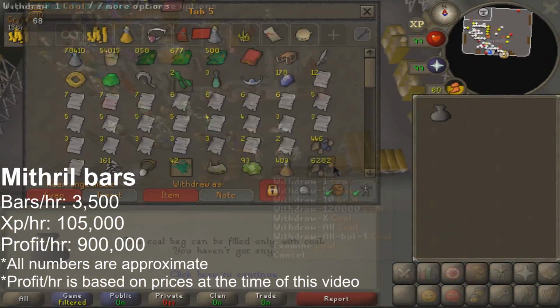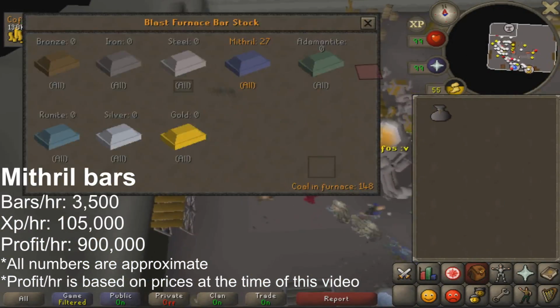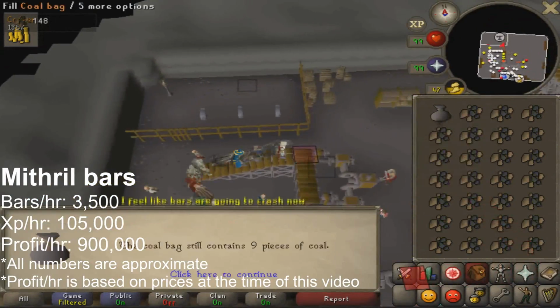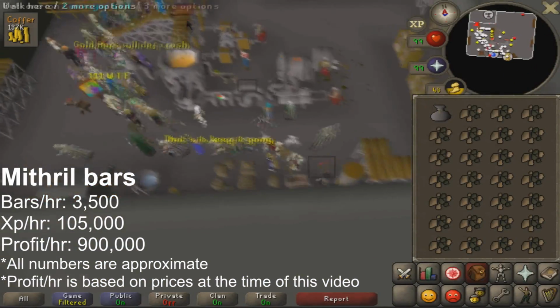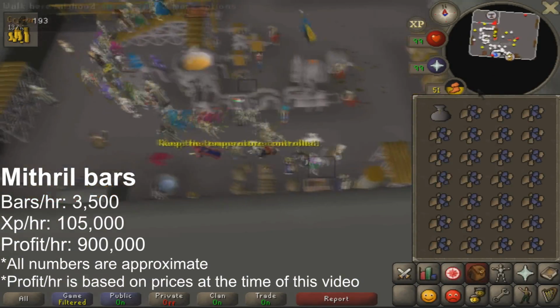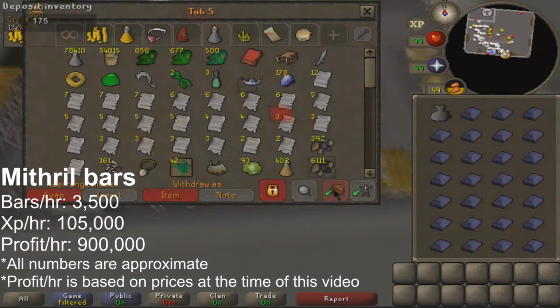I'm not sure, we'll find out with the other ones in a few minutes, but at that rate it averages to about 105k XP per hour in smithing, which is really quite good. The profit is actually lower than steel bars though, only about 900k profit per hour with mithril, so I guess it's a higher XP, lower profit trade-off type of deal, but still very nice profit, basically nearly 1 mil an hour, and over 100k XP per hour is really quite good for making mithril bars.